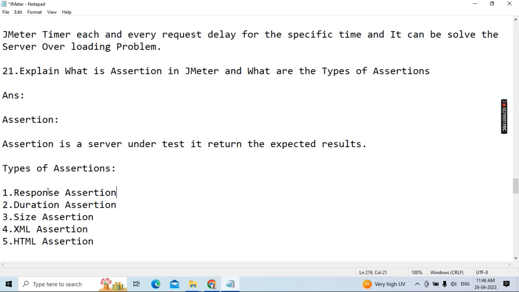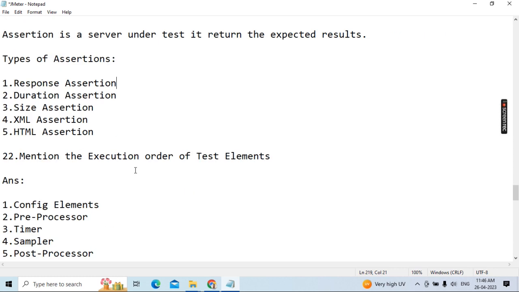Whenever a request is executed on the server, only at that time can you verify it. You are not able to verify manually. Whenever you run a 10,000 user load, how would you validate that? That is not possible manually; it is only possible on the server side, by the tool, not by a human.